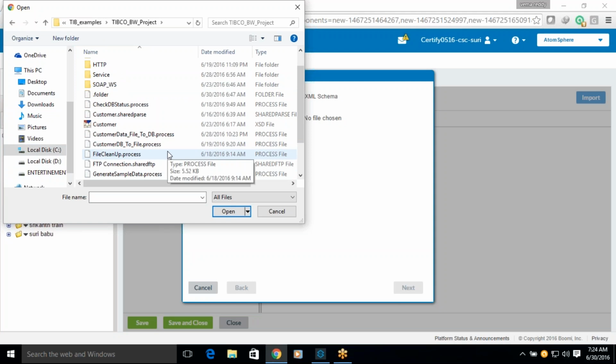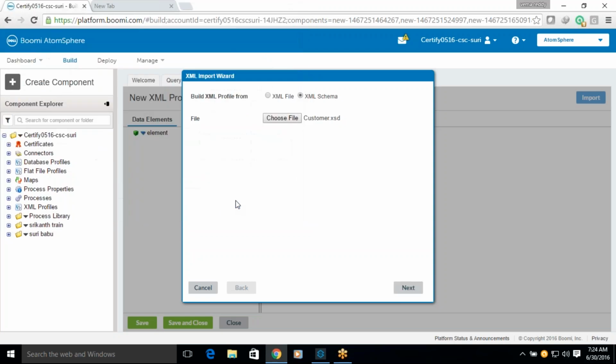Let me check what all you want to have: the first ID, customers, and the customer.